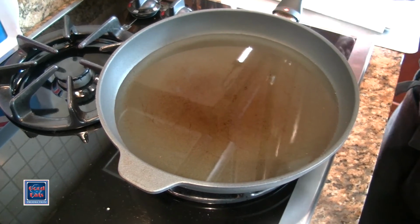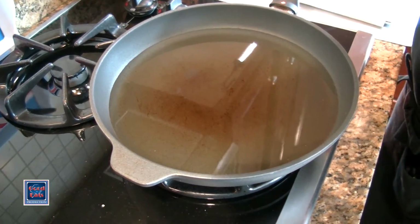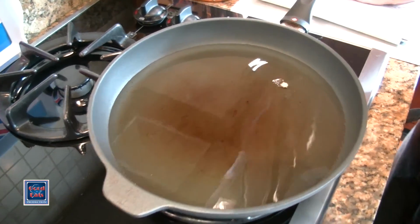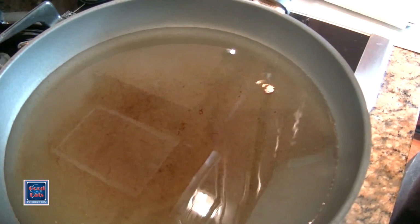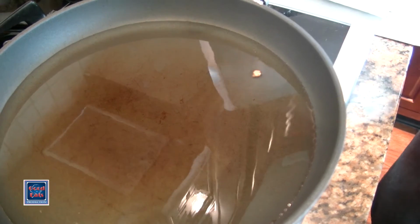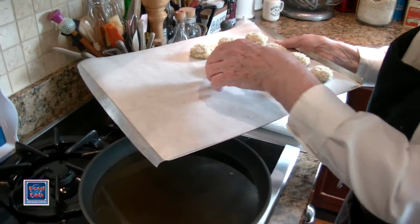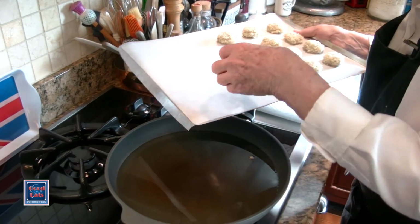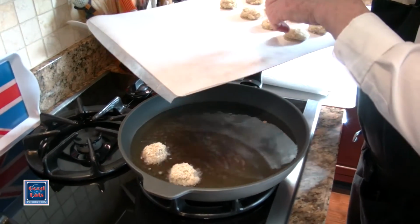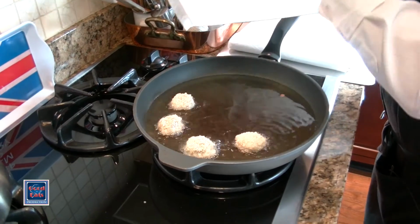I've had my oil heating, and I can see it shimmering, but a good way to test and see if it's ready is to take one of the larger crumbs of panko, throw it in, and if you see it begin to sizzle right away, you know your oil is hot enough for frying. And it's important to have the oil hot, because if it isn't, your cakes will absorb extra grease, and you really don't want that. So I'm just going to plop these into the oil, and they only take a few minutes on each side to be lovely and golden brown.